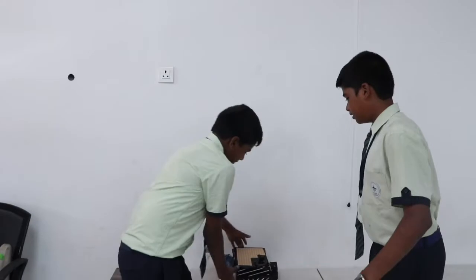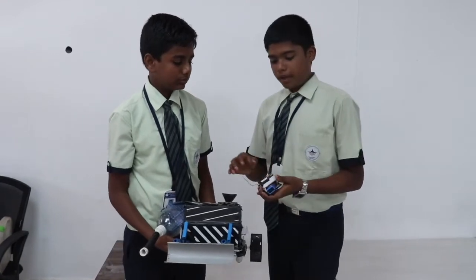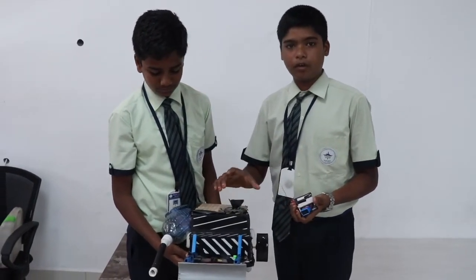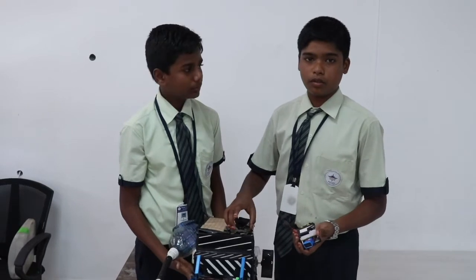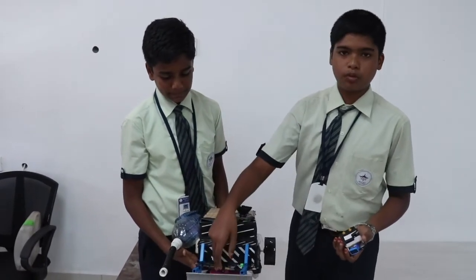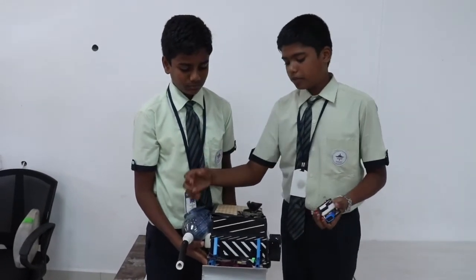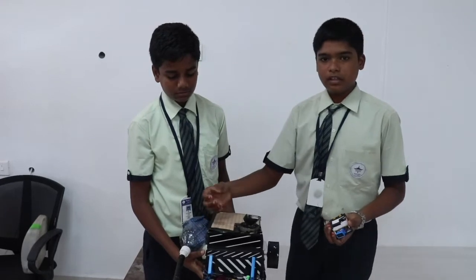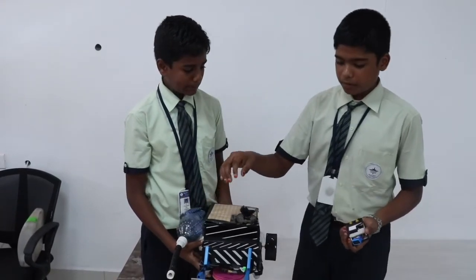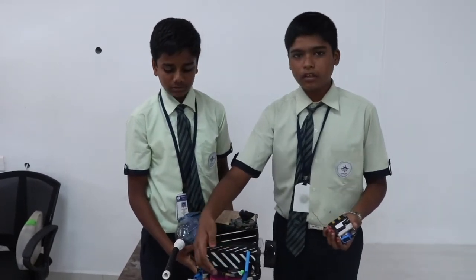And if I am going to speak about the construction of the robot, it moves with the help of a remote control. This robot goes forward, backward, left and right. It has a powerful pumping motor which helps to pump the water and sprinkle it through the sprinkler, and we have a pipe over here. This pipe helps to control the water force, and we have used a vacuum cleaner to suck out the small dust particles. It is a suction pump, and we have used a dozer in front of it. This dozer helps to move the big particles to clean the floor.